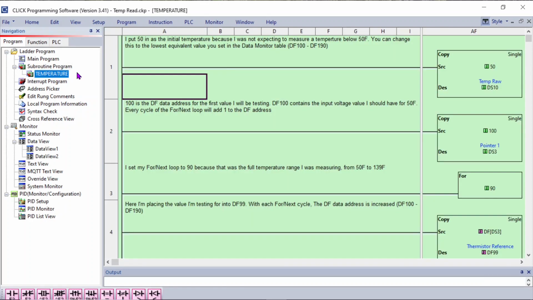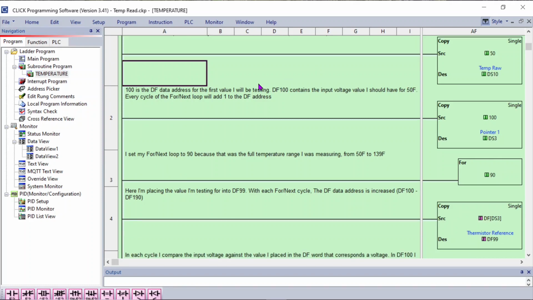I'll double click. Now starting off on rung 1, I put 50 in as the initial temperature because I was not expecting to measure a temperature below 50 degrees. Then 100 is the DF value for the first address I'll be testing. DF100 contains the input voltage value I should have for 50 degrees F. That was what we saw back up here in the monitor.